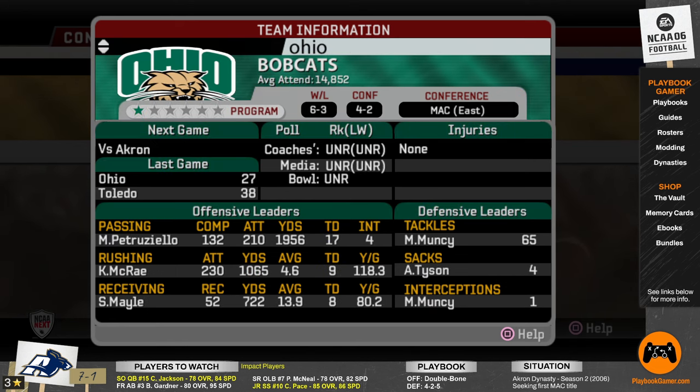But let's check out Ohio. They don't have a single injury. Their quarterback's numbers looking pretty good. 17 touchdowns, only 4 picks. And this is unfortunate. They got a running back averaging almost 120 yards a game. I guarantee you that kid's an impact player. And if he is, we're in for a lot of trouble.